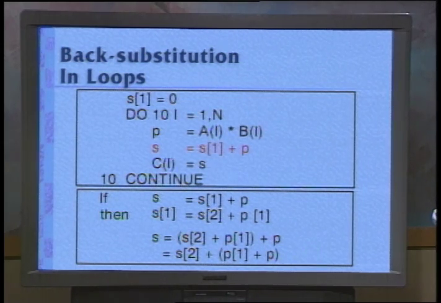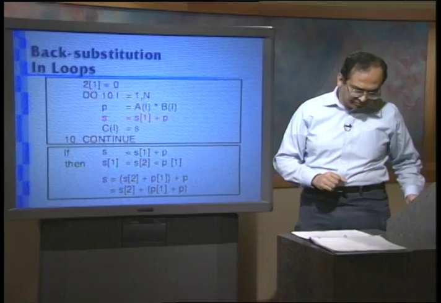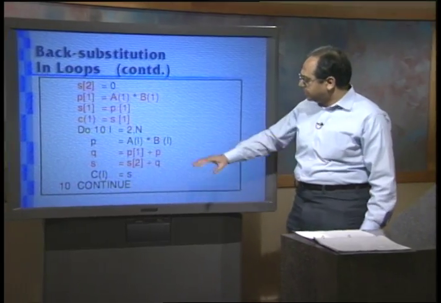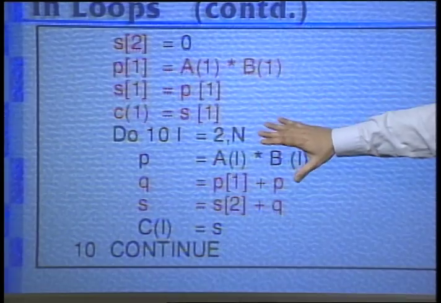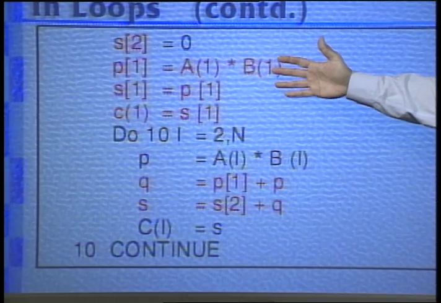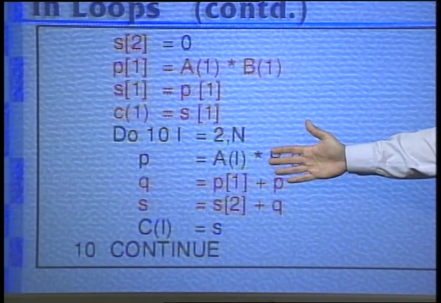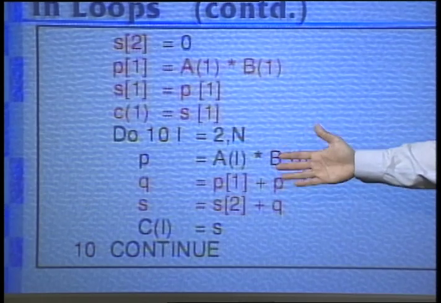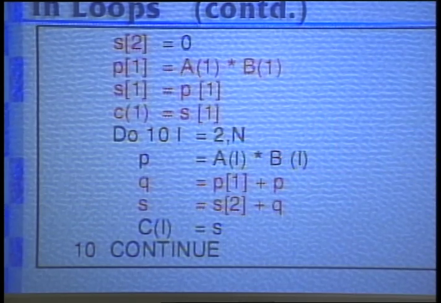So now, since each add feeds into an add two iterations later, not just one iteration later, we can actually perform an add every half add latency. We can perform two iterations every add latency, and we've doubled the performance of this loop. Once again, there's a little bit of bookkeeping to be performed. On the first iteration, this is not true, so we have to peel off the first iteration of the loop, and that is what this code over here corresponds to. But from the second iteration onwards, we are able to run it twice as fast as we would have been able to otherwise.